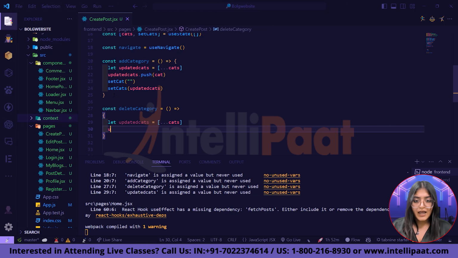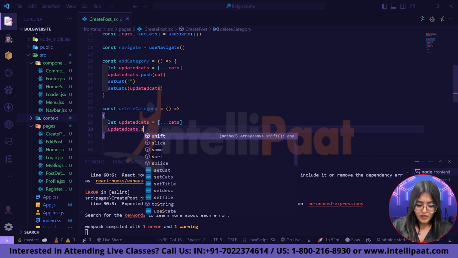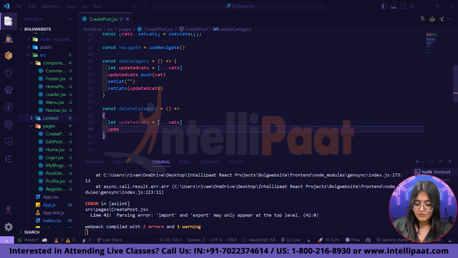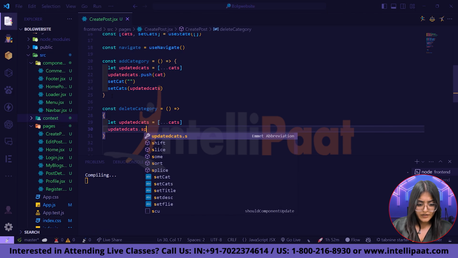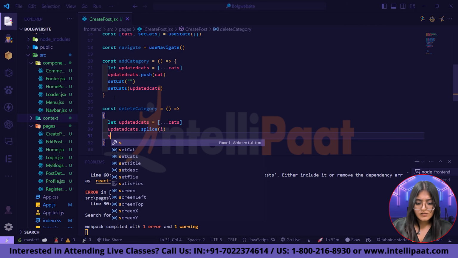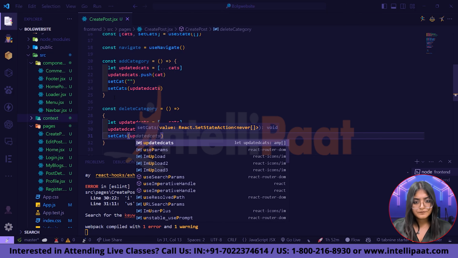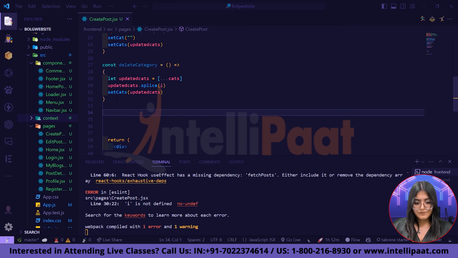First I fetch all the categories which are present over there, and then I'll say updatedCats.splice to i, and setCats as updatedCats. Fine. So this is how you can delete the category.